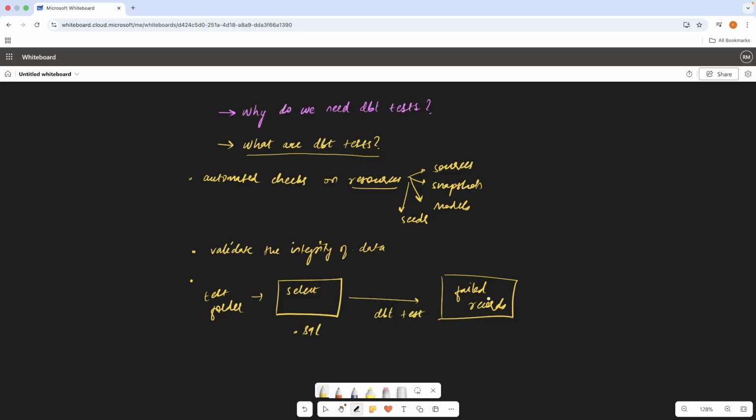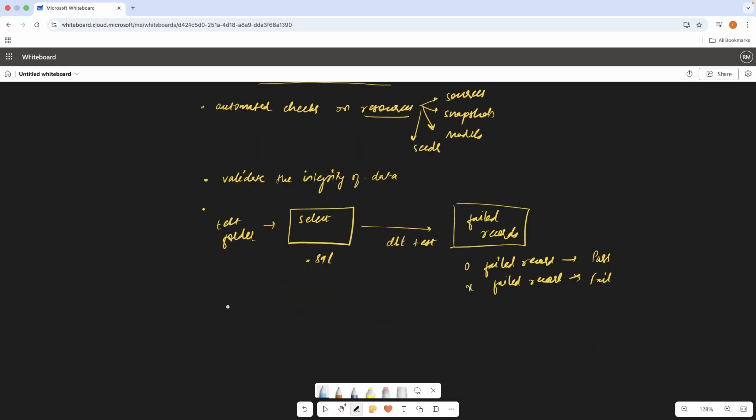At a high level, this is how a test will function. There are different types of tests and the way you define them is a little different, but at a high level, you can understand that tests are defined in the test folder. They are just mere select statements. And when you run the DBT test, you're going to get only your failed records. So if there are 0 failed records, then this would mean that the test is passed. And if there are X number of failed records, then this would mean that the test has failed and you will get those failed records.